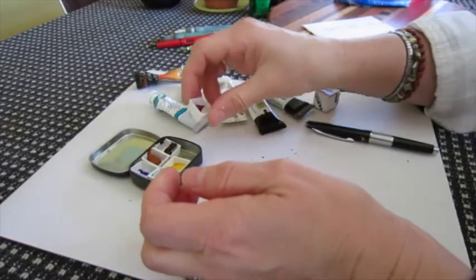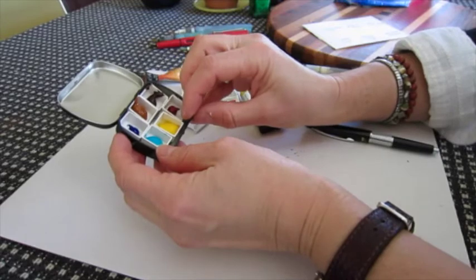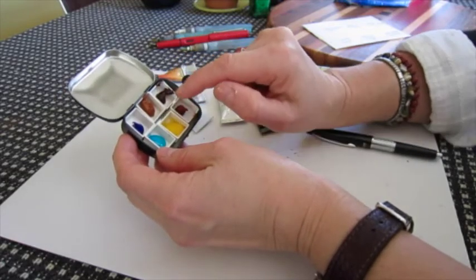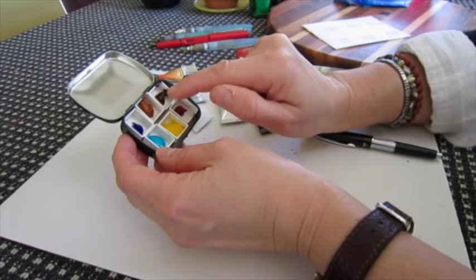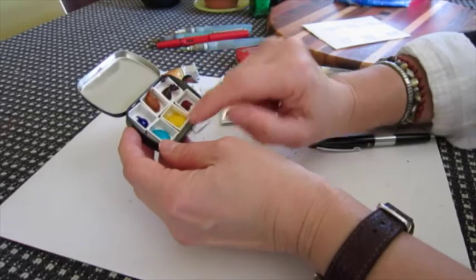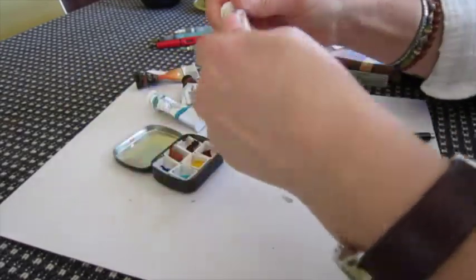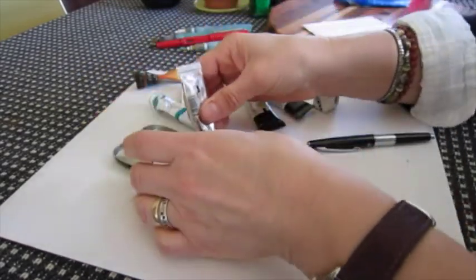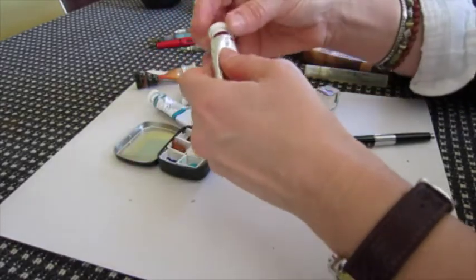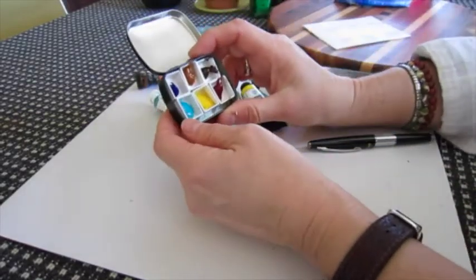So in a way, this palette could be called the split primary because you have 3 warm colors, Ultramarine Blue, Golden Ochre, and Quinacridone Burnt Orange, and you have 3 cool colors, Cobalt Teal, Hansa Yellow, and Permanent Carmine. I'm going to put a little bit more of the Permanent Carmine because it's likely a color I'll use a lot. But it's not a traditional split complementary palette.